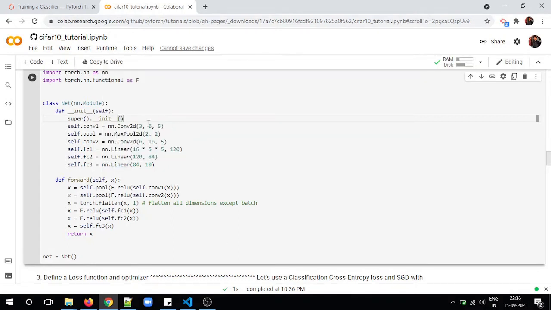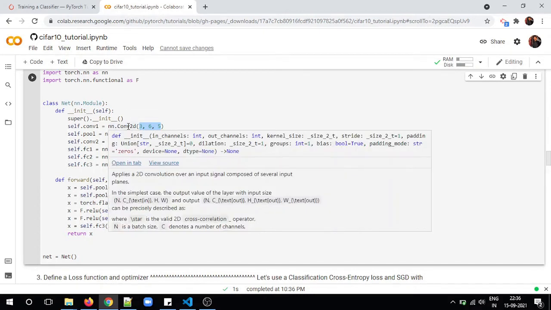Let's quickly see what these numbers are. If you want to learn about this, you can place the cursor on top and you can see the definition. The first argument is the in channel, the number of input channels. Since this is a color image, we have 3 channels, which is RGB.